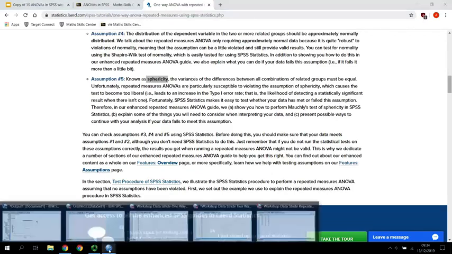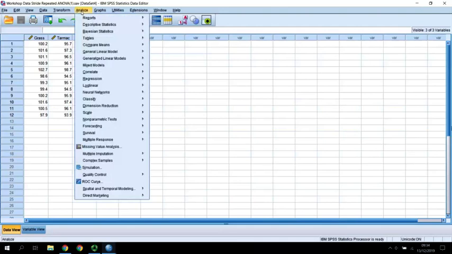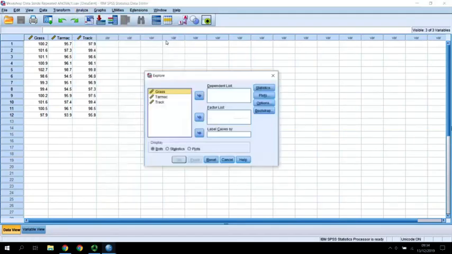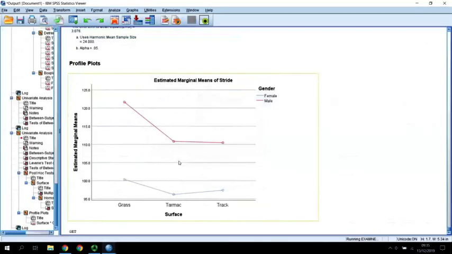So let's go to SPSS and we're going to check for the assumption of normality and we'll look for some outliers as well. So we'll go to Analyze, Descriptive Statistics and Explore as usual. This time what we're going to do though is put all 3 of our columns in there because all of them contain the dependent variable. And we don't need to put a factor in here because it knows the grouping, because the group is in a different column. Go to Plots and tick histogram and normality plots with test to get a Shapiro-Wilk. Click OK.